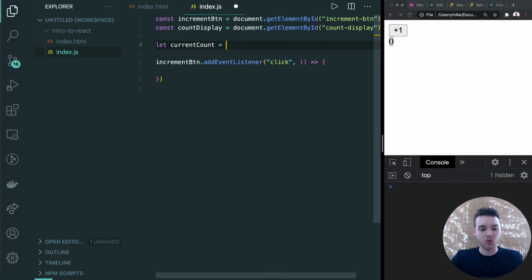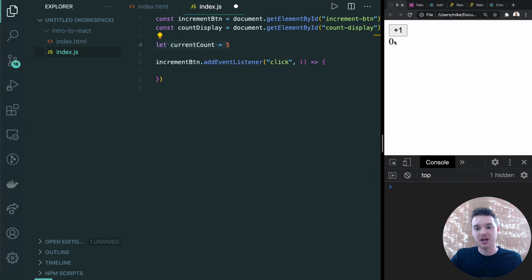So if the current count is 1, I would want the user interface to reflect that, right? If the current count is 5, I would want this to be 5 over here. So this piece of state is actually just going to be the representation in our JavaScript of what should be displayed to the user right there. And that's a really, really core concept in computer programming, this idea of application state, UI state. There's different ways that you can say it, but that's the idea, right? So the current count here is the source of truth, and this should always be represented over here on the browser, okay?